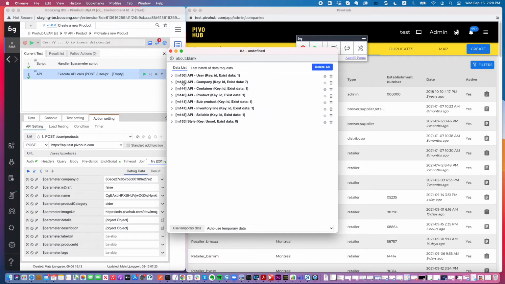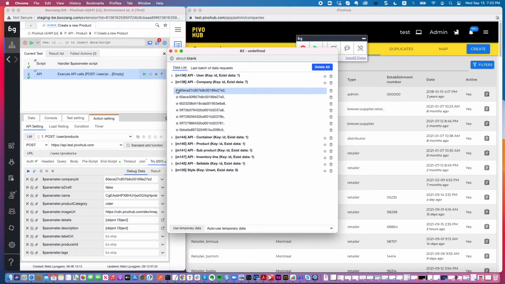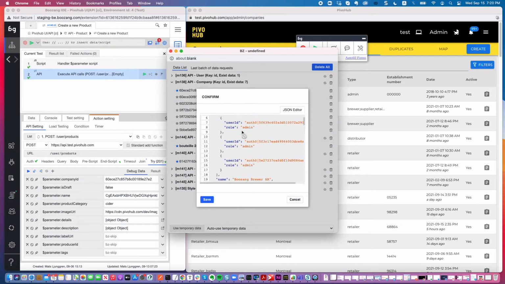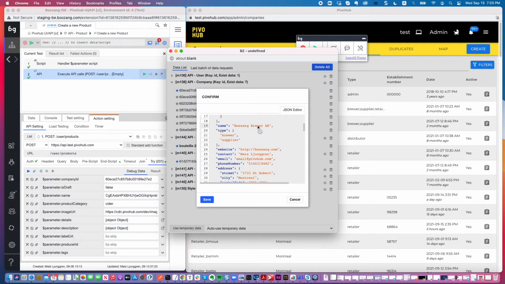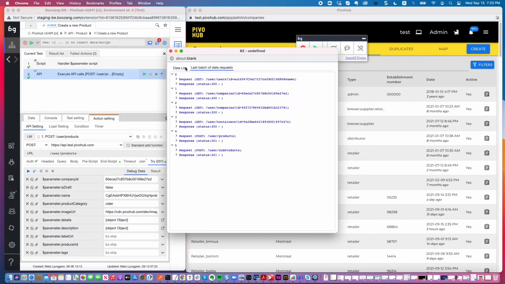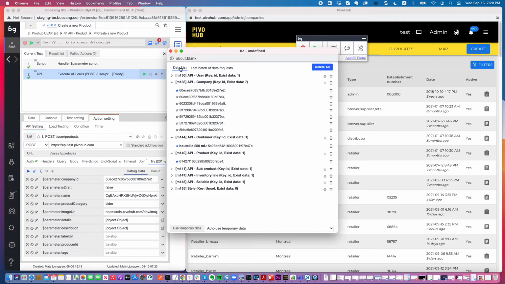So here you can see we open up the company IDs. You see there is a little star that indicates what would be used in an exist call. So we know here, and we can inspect in the data, and we can see here this is indeed Boozang Brewer AR, which is the right data that we should use in this case. So now you see a little bit on how you can store the things in the temporary database, and then how you can link this together.